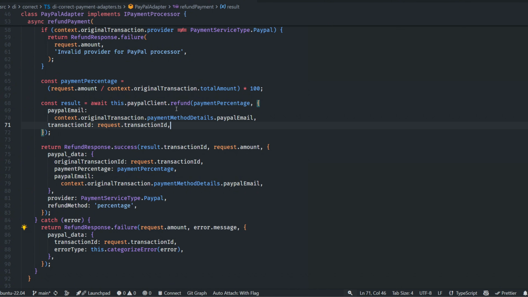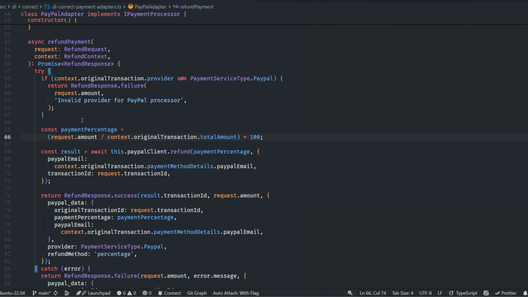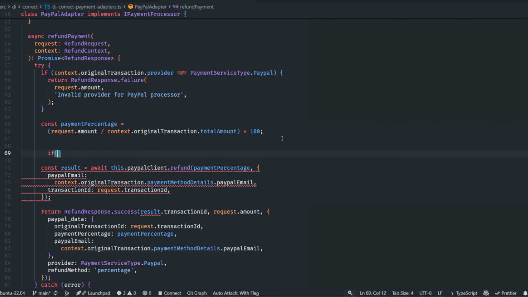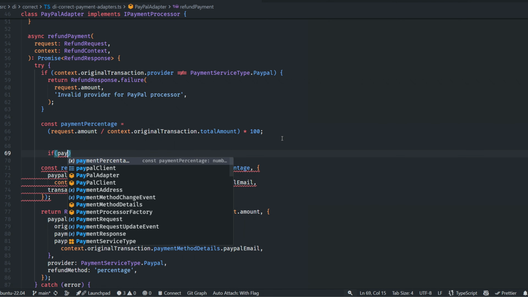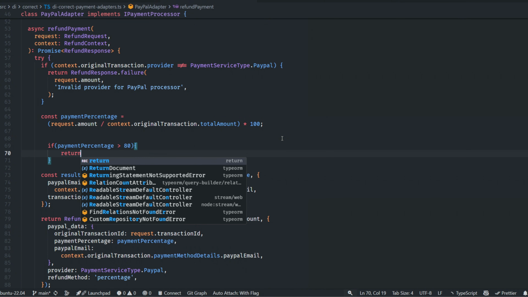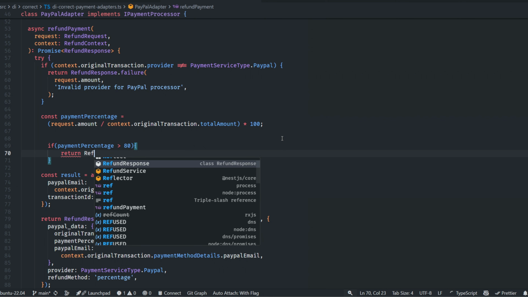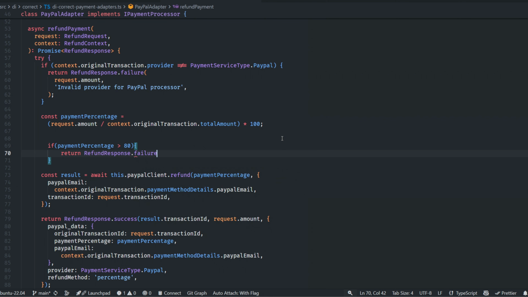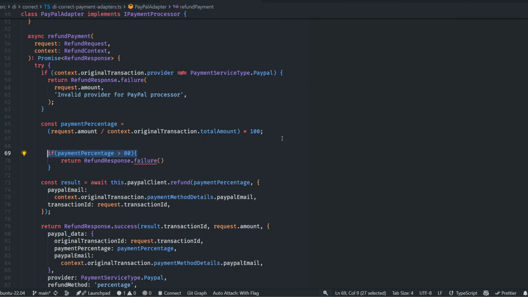In any case, as you can see, we don't have that many validations, right? But for example, we had some business rules like payment percentage above 80, we need to return our error once again. Refund response and failure, right? And we will provide it here. But this is a specific business rule, and these business rules can be different for PayPal and Stripe and different payment services.